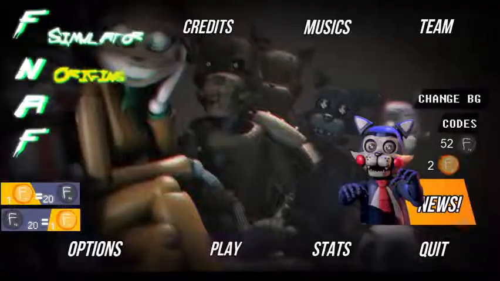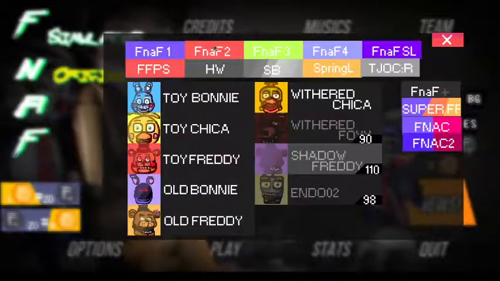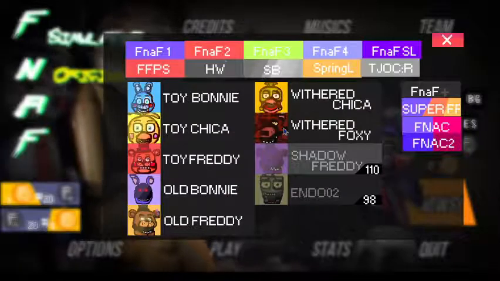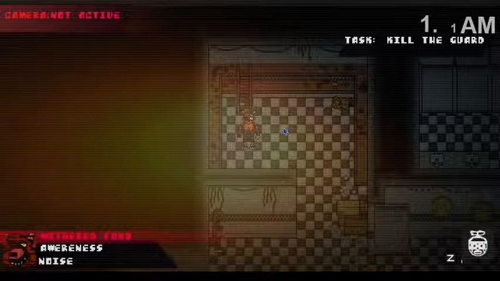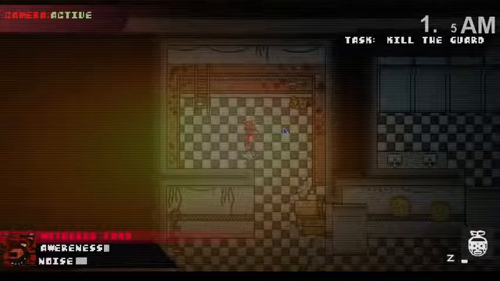And apparently we have enough for Foxy now. So, okay, let's just cha-ching, cha-ching, 90 Faz coins. Yeah! With the Foxy. Let's go. The Foxy just starts out. The Foxy just gets stuck everywhere.